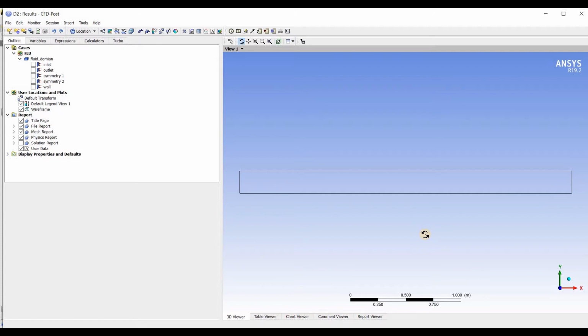Everyone likes CFD post processing because it has many colors and many contours. But you should not just look at the colors or contours. You have to understand what the color or contour shows. This is where all the engineers or maybe students go wrong.